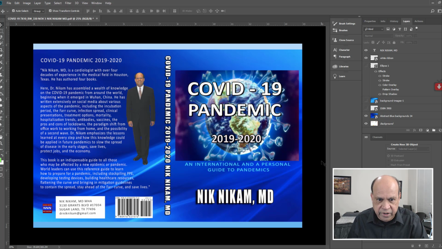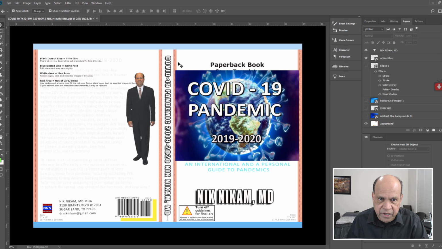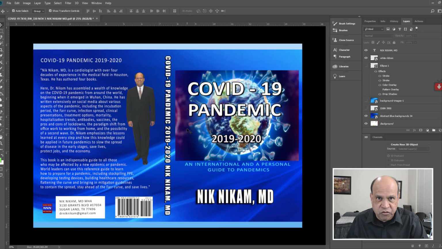And the most important part is how do you save this file so it will be accepted by Amazon on the first attempt. The most important thing is to make sure that everything that you want to be visible on the cover is within these guidelines. If anything goes outside, especially your text, then it's going to be a waste because they are going to reject it. As long as there is no text or anything bleeding outside these margins, you are safe. So keep that in mind. Now I'm going to put this back. My cover is ready for uploading and for printing. Of course, the book is going to be ready in a couple of days.